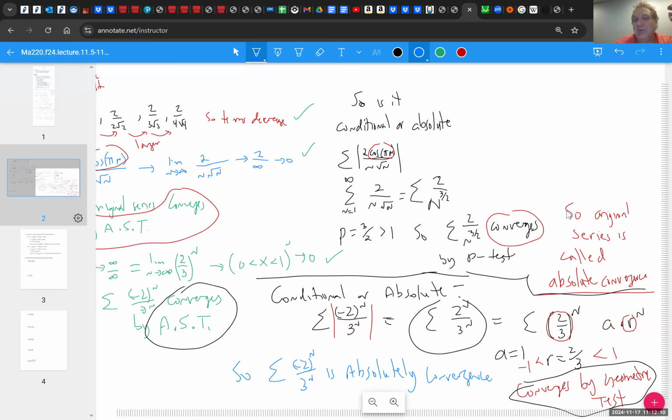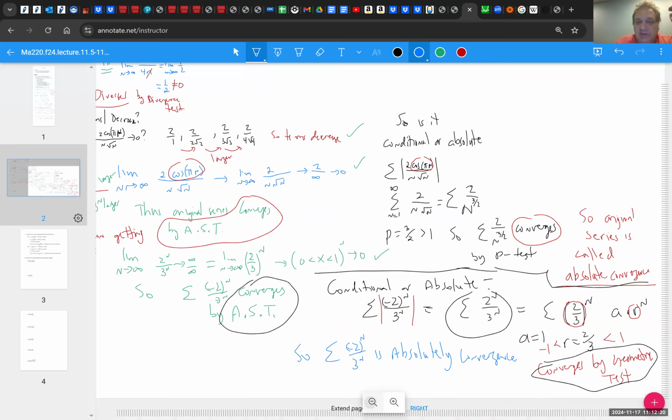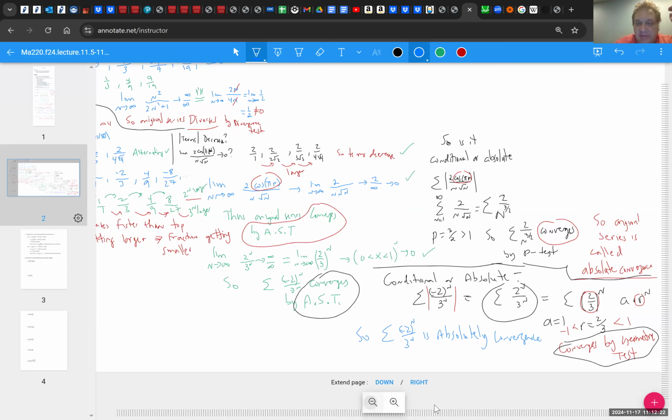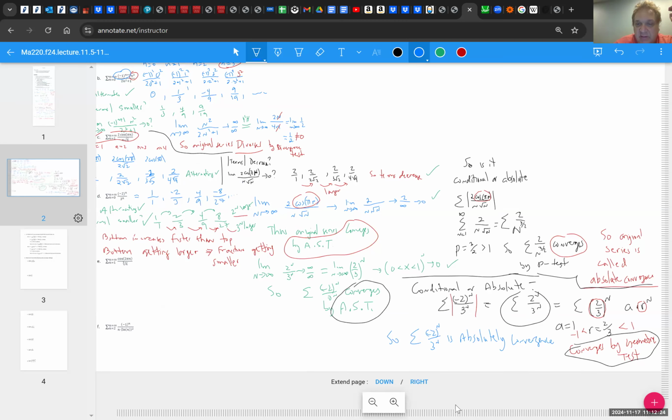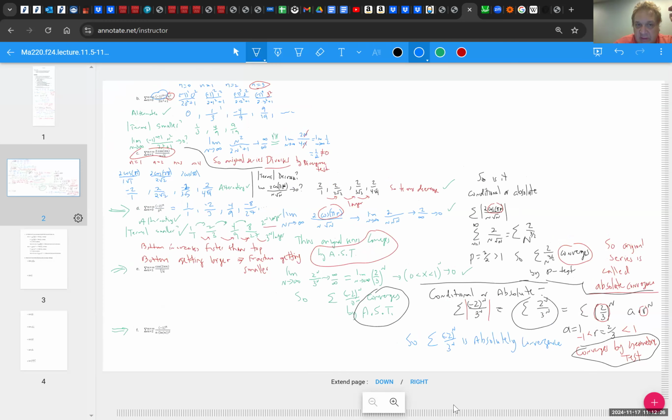Again, I'm really sorry I can't write this in a really neat way. Just trying to explore here, and I don't give myself enough space on these lecture notes, as you probably know if you've watched previous videos. All right, let me zoom out so people can see sort of a screenshot of this solution right here. And this was all example D on this alternating series, and it is absolutely convergent is our answer.